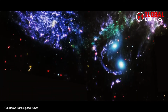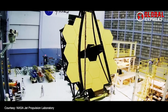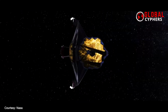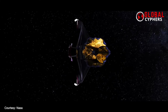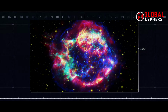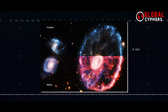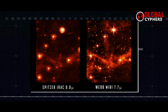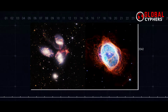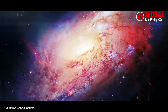However, this was only the first batch, and the James Webb Space Telescope has since presented scientists with even more brilliant and awe-inspiring photographs of the universe. Some of these images have perplexed astronomers and cosmologists. Since the release of these images and data, a torrent of astronomical articles has been published, with several of these articles raising concerns among cosmologists. This is because the findings of the James Webb Space Telescope overtly and consistently contradict the theory of the Big Bang.